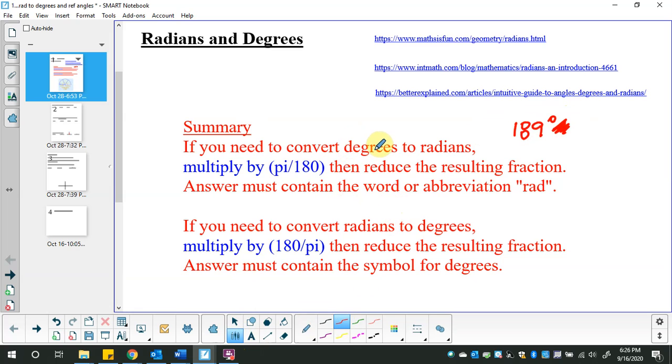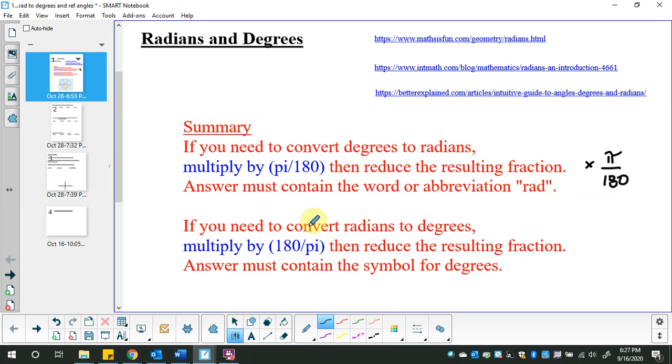If I give you a degree measurement and I ask you to convert the degree measurement to radians, what you need to do is multiply by pi over 180. Now I have put it in blue in the middle of all this red. You reduce the fraction, so you do have to deal with fractions in this unless something allows you decimal answers. And then after you're done, because you need a unit, you either tack on the word radian, radians, or you can use the abbreviation rad.